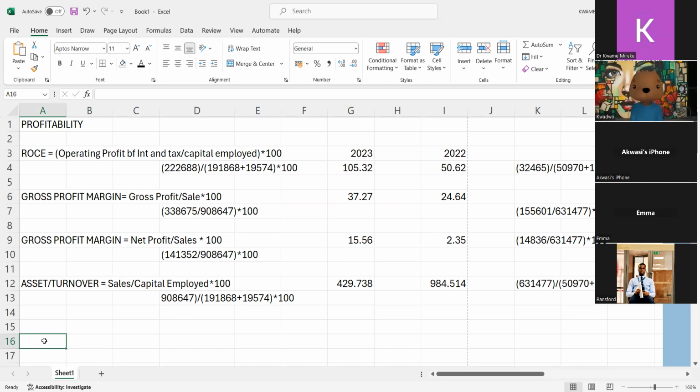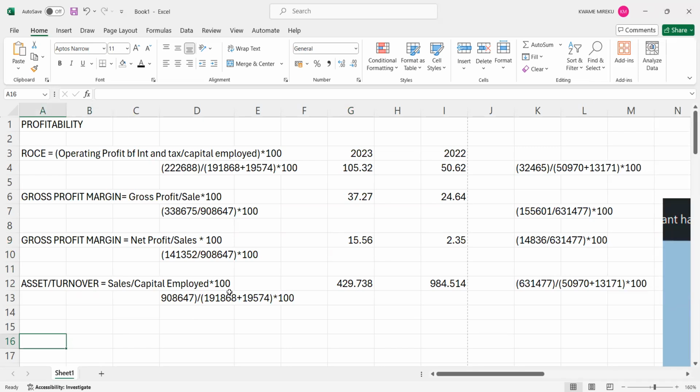Okay, now let's continue the discussion. Last time we made our attempts to work out the productivity ratio. We learned the interpretation, and I told you that after the interpretation, you normally have to find out what probably caused any poor performance at any point in time, then suggest a remedy for it. And mostly that is what management does, after these ratios are worked out by the account staff, lower level staff.